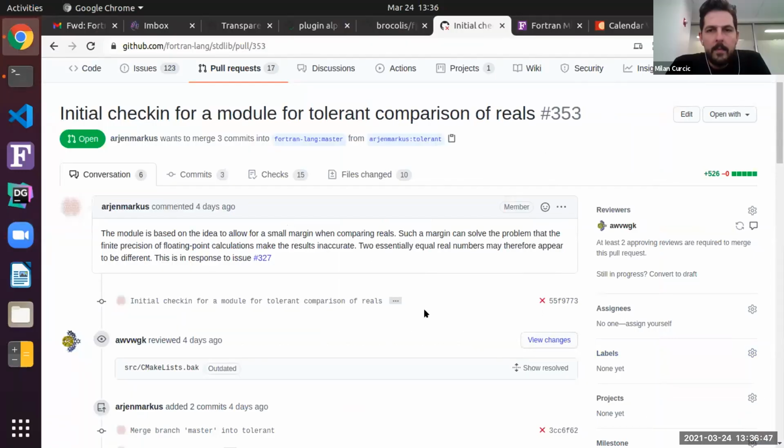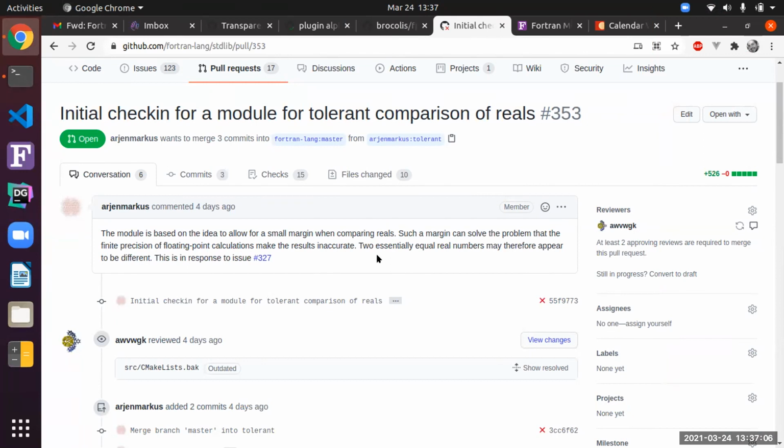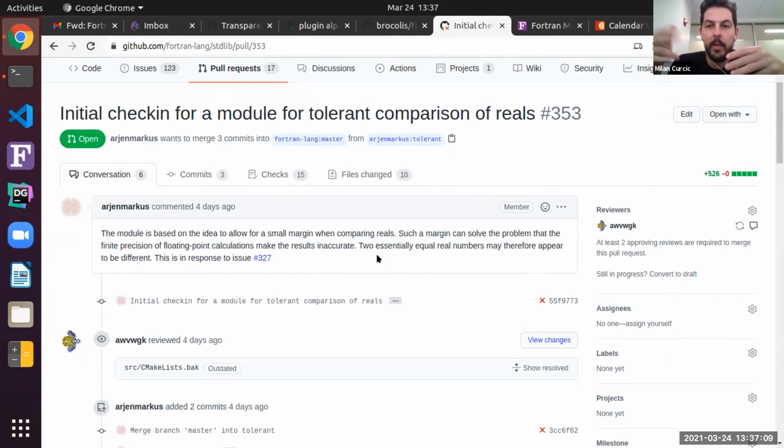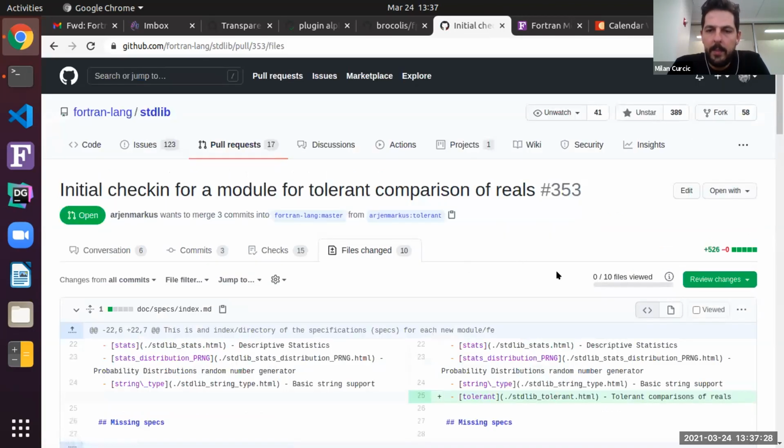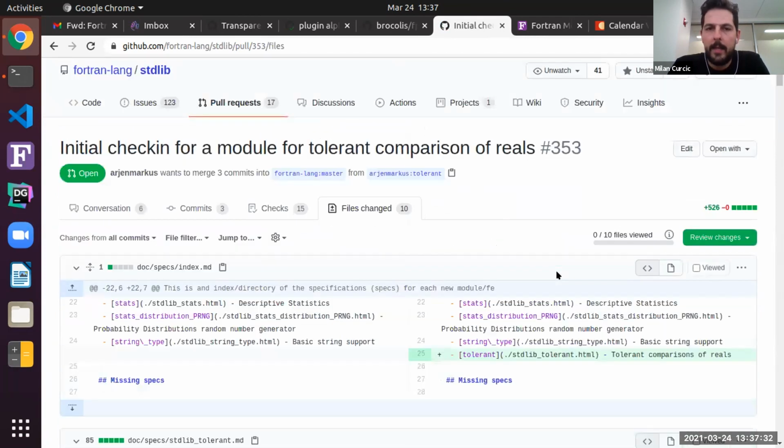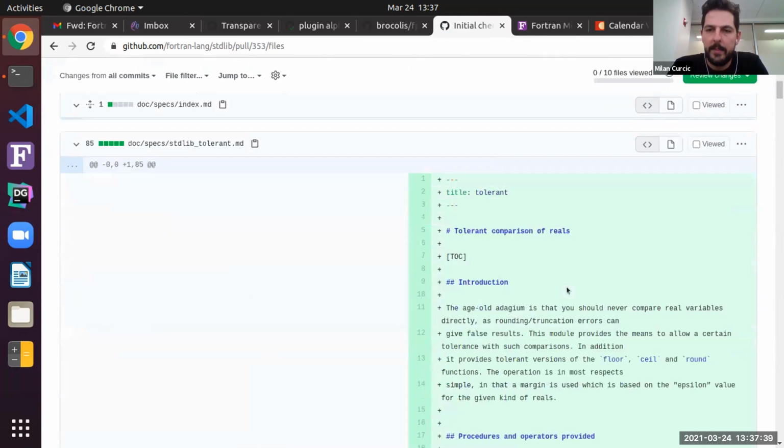So basically, this is a module that allows you tolerant comparison of floating point numbers, so that when you want to make a comparison and you want it to be true when the numbers are approximately the same, like what you think are the same numbers, but because of floating point representation, they're not the same internally. The intrinsic comparison operator will return false, and this would give you a true within a certain tolerance margin. I don't want to discuss an implementation. So this is a PR that went in, I believe Arjen was inspired by some question or comment in an issue thread, but there wasn't a dedicated proposal for this.